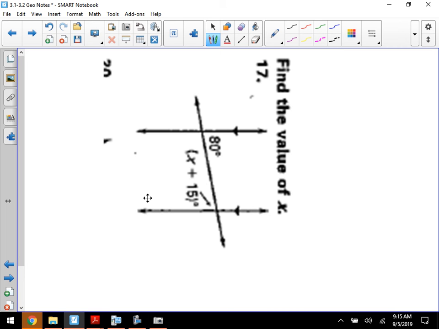So as you mark this up, do those two angles share a tick mark? Therefore, what do they have to be? 80. They have to be equal. Well, algebraically then, I know that the x plus 15 angle has to equal 80. That's what this is doing. What do you do? And what do you get? Excellent.